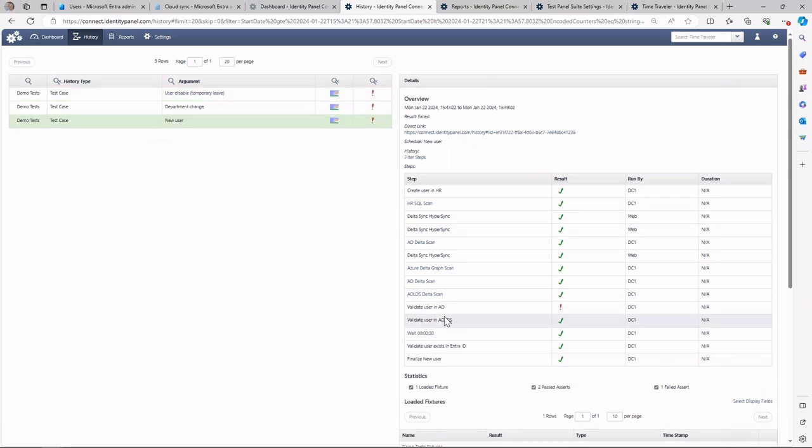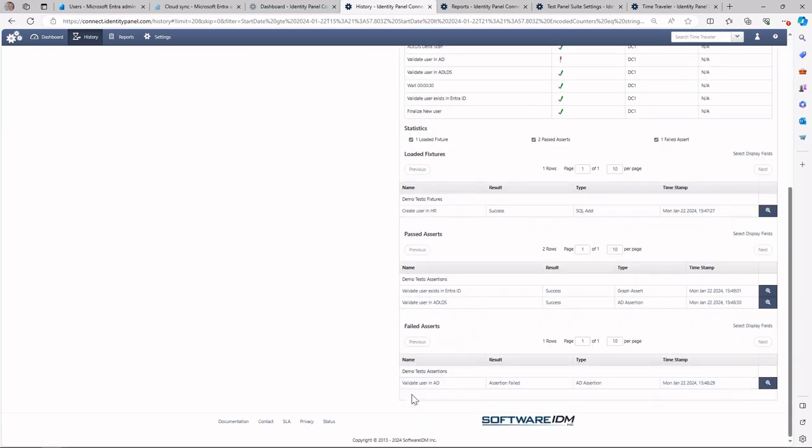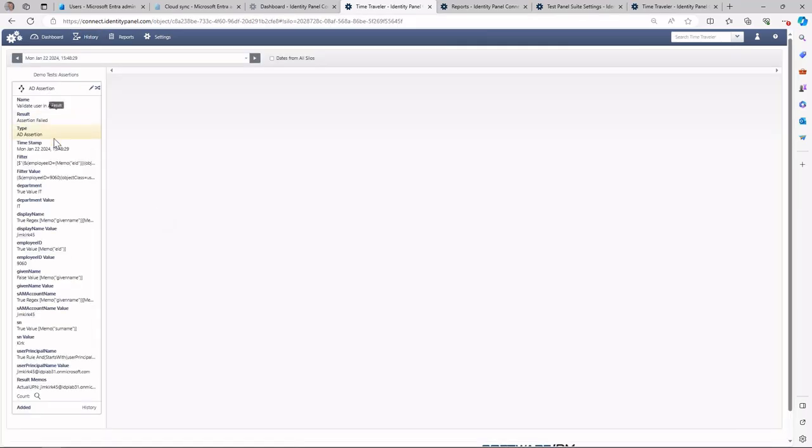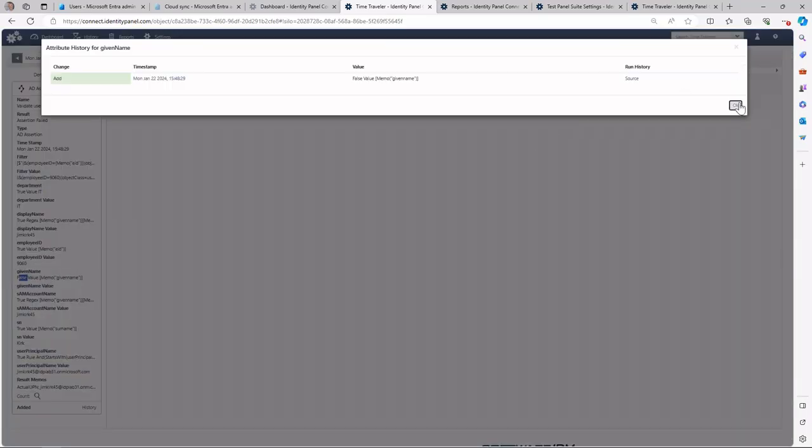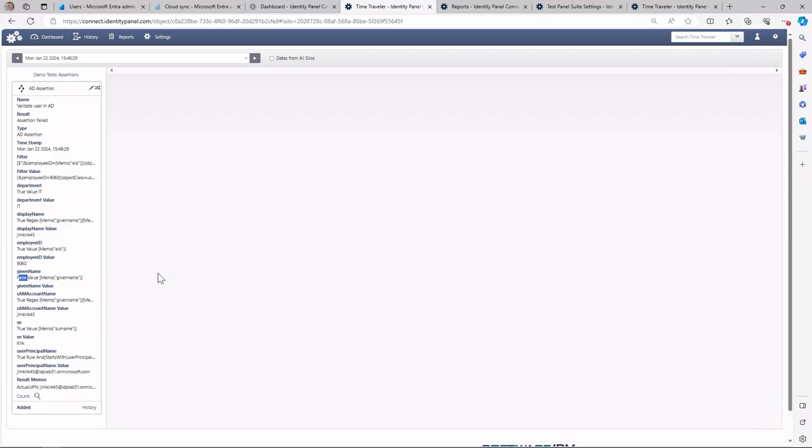And if I look at one of them, maybe this one, I can see that there was a failed assertion here. It failed to validate the user in AD. If I look at this, we'll see that it kind of looks all right, except when we get to given name, and it turns out there wasn't a given name to match up, and so it produced a false at that point. And evidently, I would then have to ask myself, well, why didn't the IAM system deliver a given name? As it turned out, it was something I introduced deliberately, but it doesn't matter. I'd have to go and find out that I'd misspelt the name or not put the rule in or whatever it was.